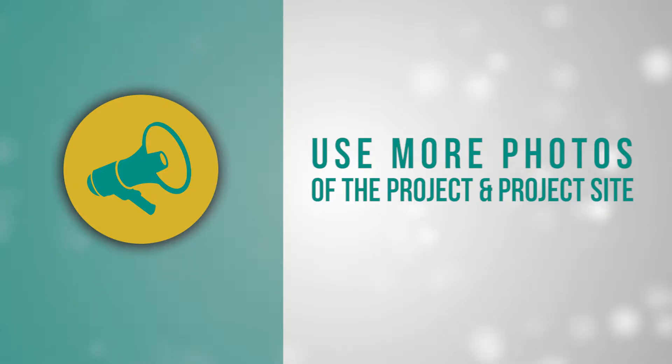Now that we've done our homework, it's time to get creative. You mentioned using more photos of the project and project site. Why is that important? Because it's visual — it shows you did your homework. I think it shows that you've done more work. My students right now are doing their consulting presentations at the Walton College of Business in my Small Enterprise Management class.